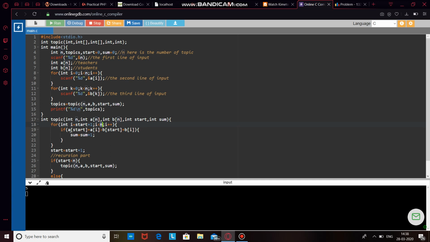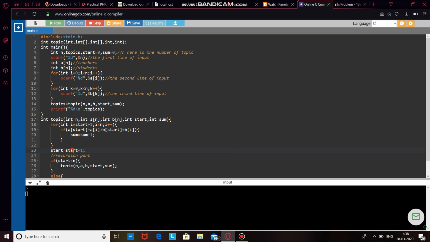So what this second line does is, it checks if a of 0 plus a of 1 is greater than b of 0 plus b of 1, a of 0 plus a of 2 is greater than b of 0 plus b of 2. Like that, it completes all combinations with a of 0, and if the condition is satisfied, then the sum gets incremented and it gets added to the total number of valid topics. Now in line number 23, we are saying start equal to start plus 1.